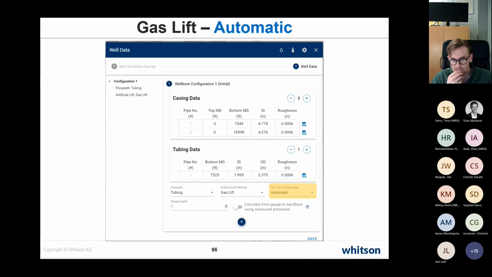Automatic is trying to be more pragmatic, but it also relies on both the correlation in the well stream part being accurate, and the wellhead pressures being accurate for that intersection to actually exist. If it doesn't exist, if for whatever reason the gas pressure is always higher than the well stream pressure, then you're also doing poor boy, right? So many of these cases default to something very close to poor boy, but at least poor boy is a choice. With the other ones, you can essentially be more accurate.